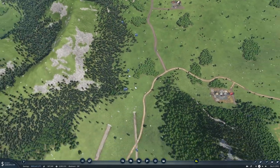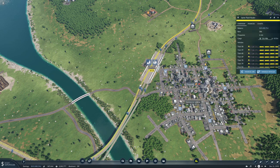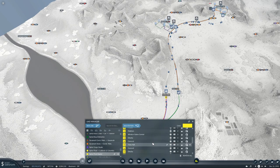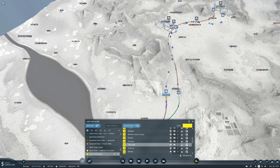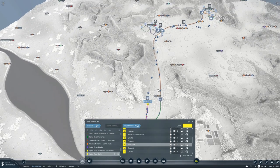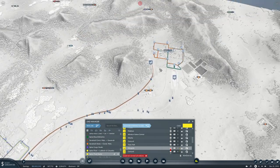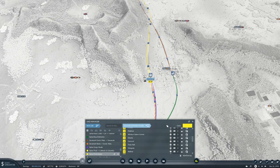Then we need to work with our spine lines. So after Tulsa Halt, the first Tulsa Halt, we have Tulsa Halt there. Okay, Tulsa Halt, the Concord. Okay, so that's fine. So after Tulsa Halt, we'll go to Mesquite, and we'll go to Abilene, we'll go back to Mesquite, we'll go back to Tulsa Halt. And that should solve that.